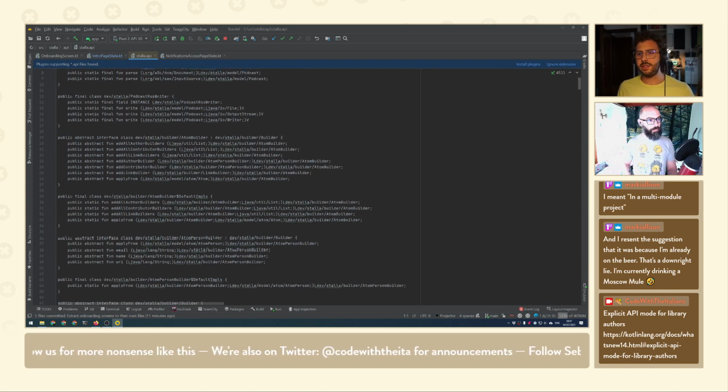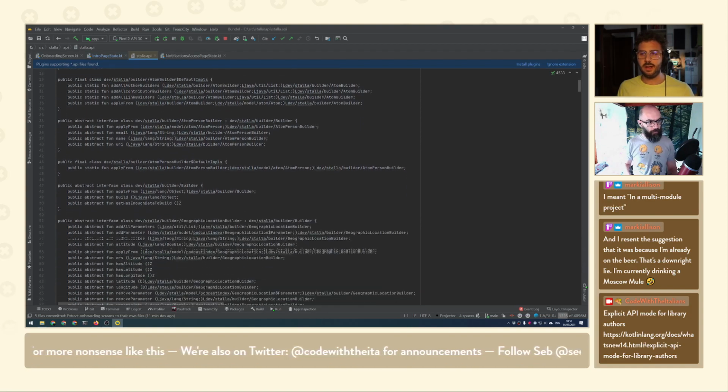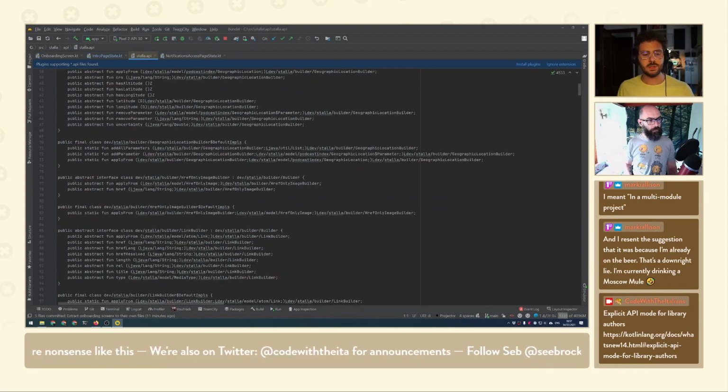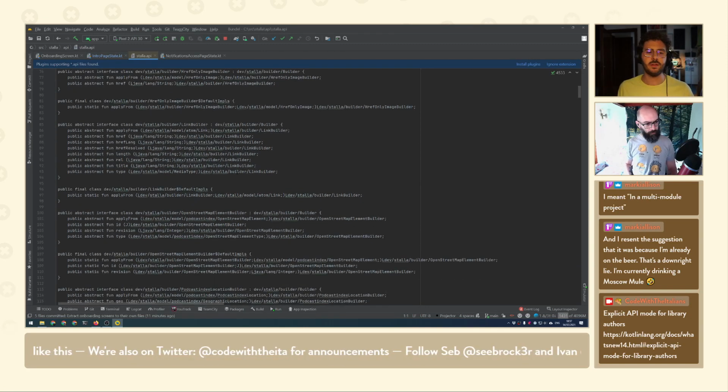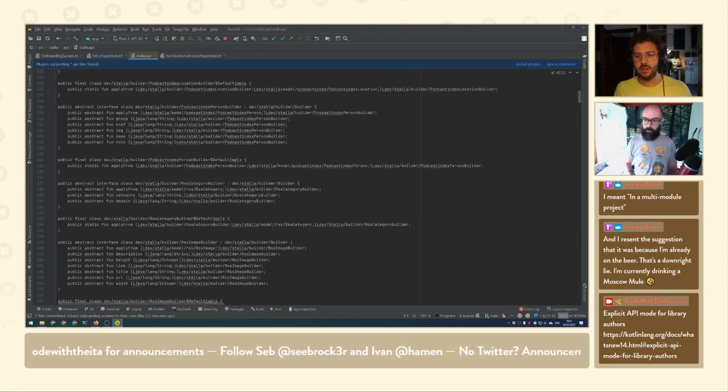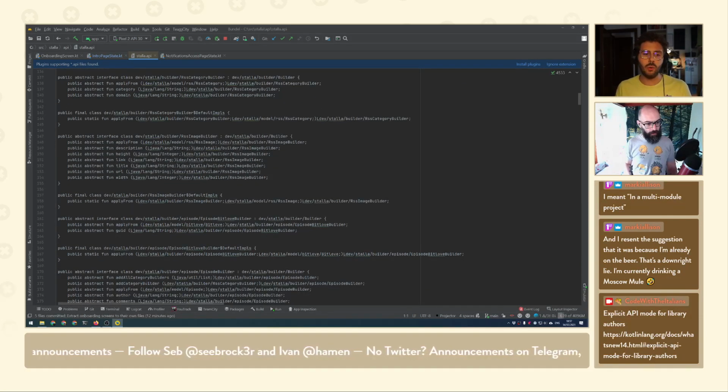So every single thing that impacts binary compatibility is written to this file, and this file is committed to the Git repository, and then when I push something as part of the CI checks, it also makes sure that the APIs are binary compatible with the previous version. So you know if you break something.